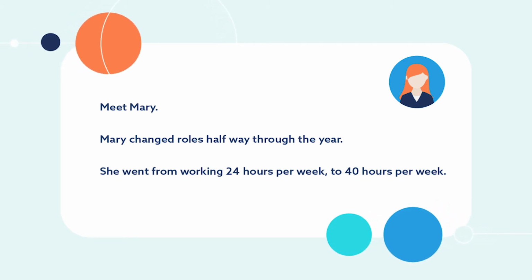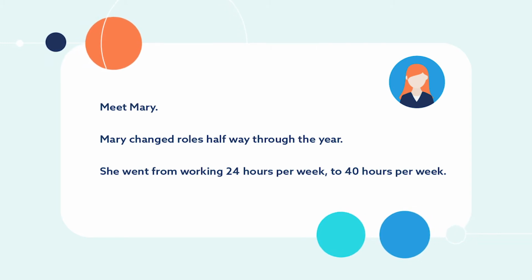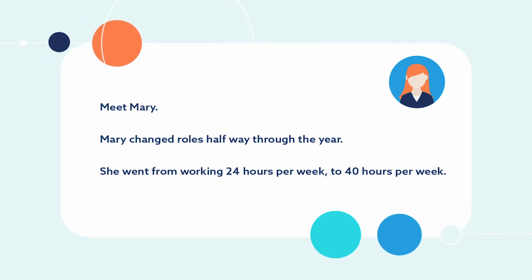Now, halfway through the year, business conditions are good. You're happy with Mary. She's working out really well, and the opportunity arises that you can allow her to become a full-time employee. So now she's going to go from her 24 hours a week to 40 hours a week. She's going to be a full-time employee. That happens halfway through the year. Okay, so let's say she comes up to her 12-month anniversary, and she's going to get her annual leave entitlement. So what is her entitlement after 12 months?